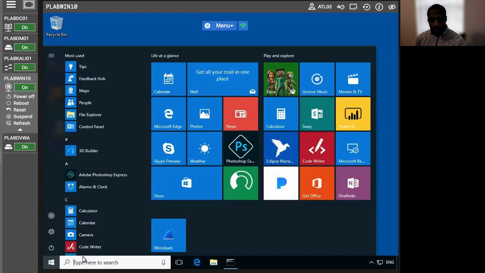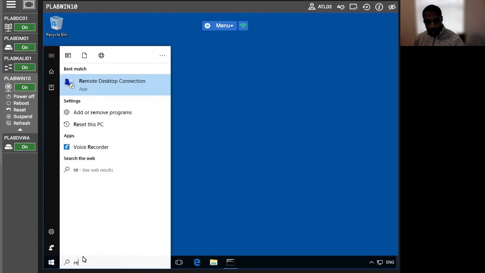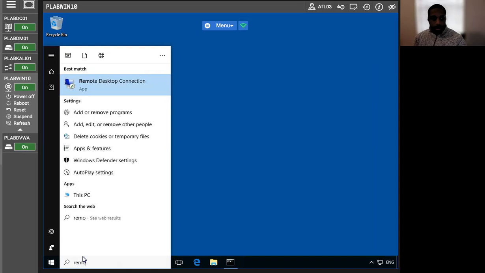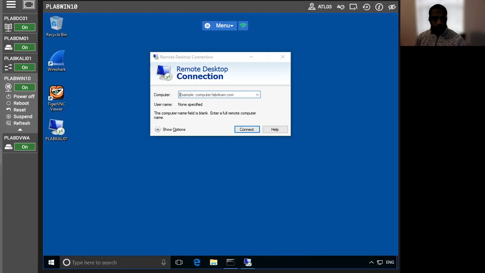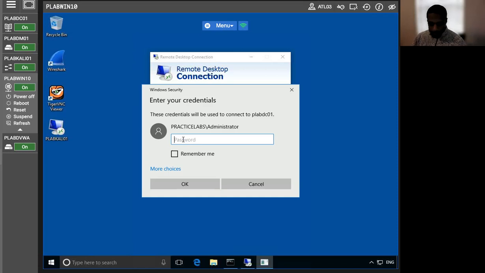Just going to start remote, and then run as administrator. Yes, of course. Now for the computer name, it's going to be the practice lab DC01, of course. Actually, I don't want to abbreviate it. It's a bit shorter. There it is.